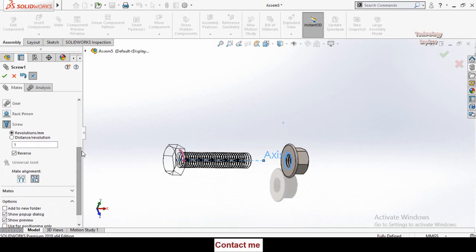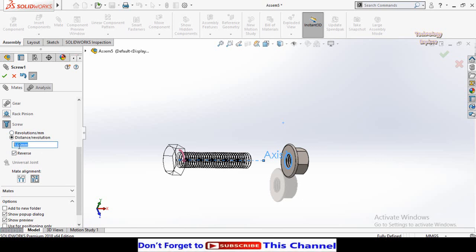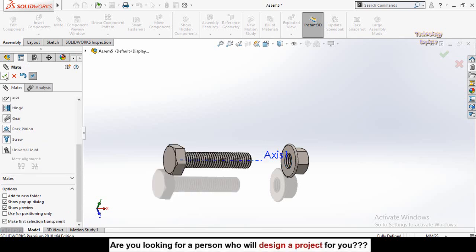Scroll down, and here you can see the option revolution per millimeter and distance per revolution. So you can type here the pitch in either of these two options. Let me select distance per revolution, and it is 1.25.